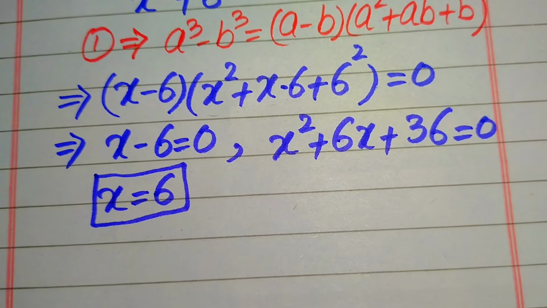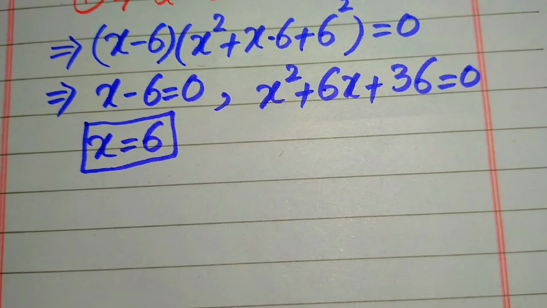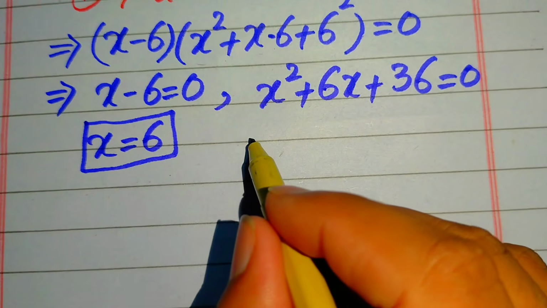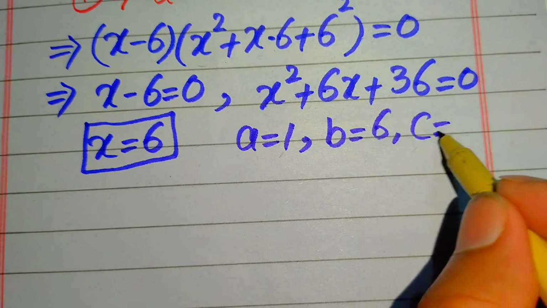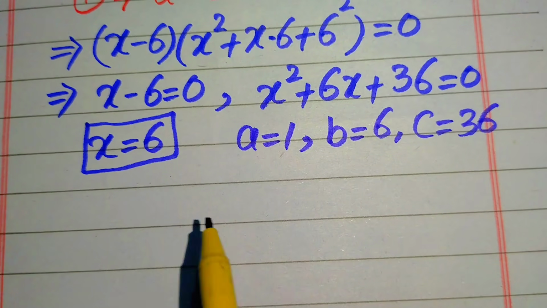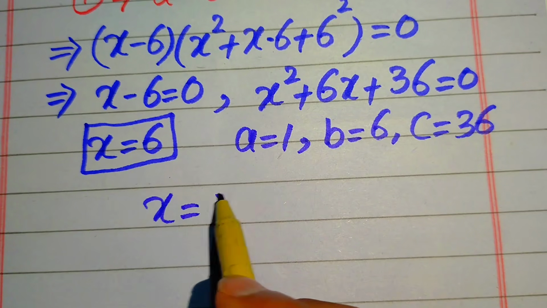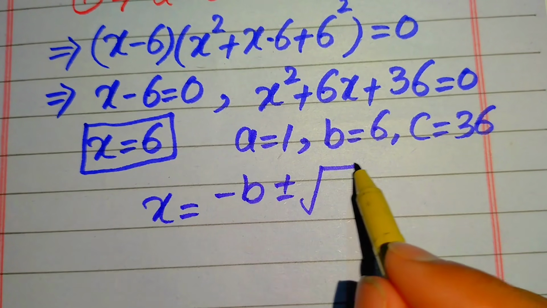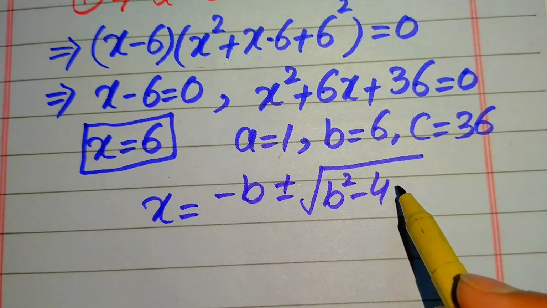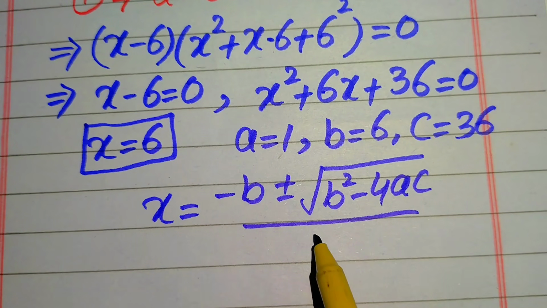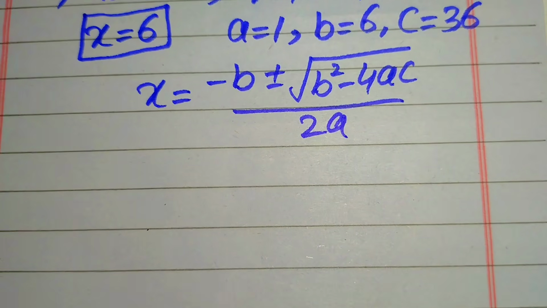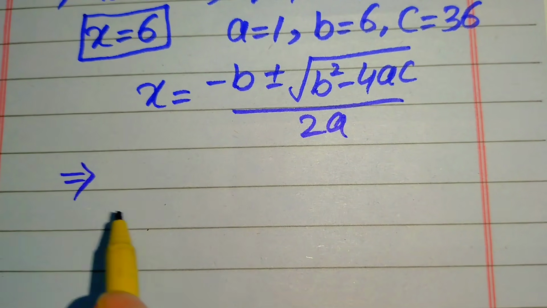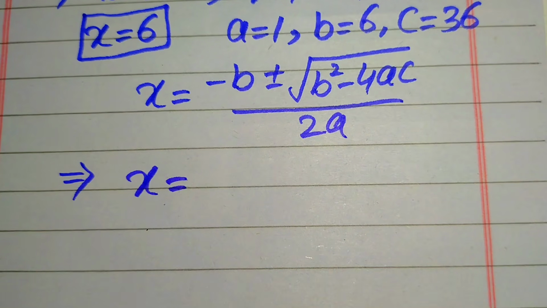In order to solve this quadratic equation we use here the nice quadratic formula. So according to this formula, first we write the coefficients of this equation, and its coefficients are a is equal to 1, b equal to 6, and c equal to 36. And we state the quadratic formula as x is equal to minus b plus minus square root of b square minus 4 times of ac divided by 2 times of a. So this is our quadratic formula, and here we substitute all the values of a, b and c, and we get here the other roots from equation number 1.